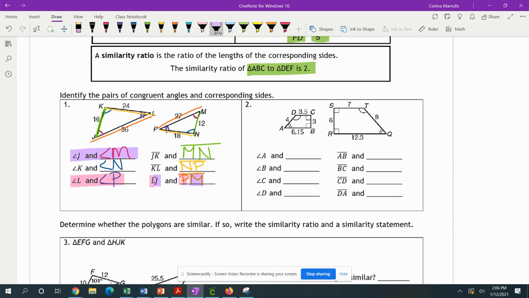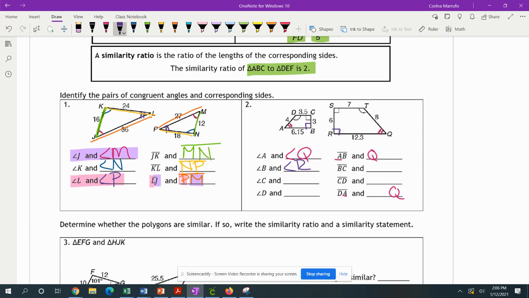All right, the next one, number 2. Here they say angle A. Angle A has two little arc marks here, so angle A is going to be the same as angle Q. Since A is the same as Q, I already know that right here there's going to be a Q, and right here there's going to be a Q. Then next I have angle B. Angle B here is the bottom right angle, which is the same as angle R.